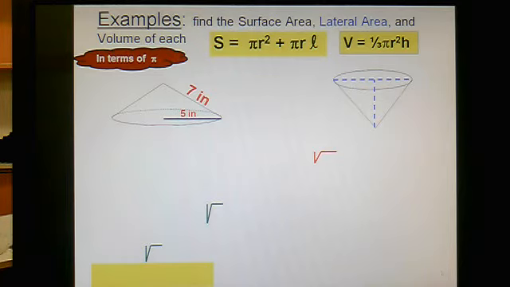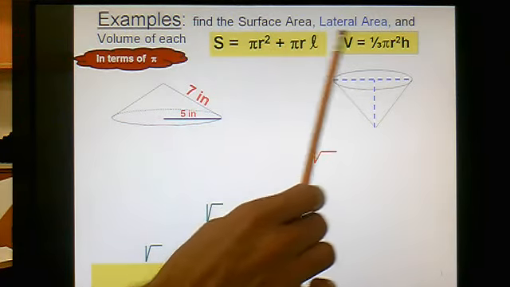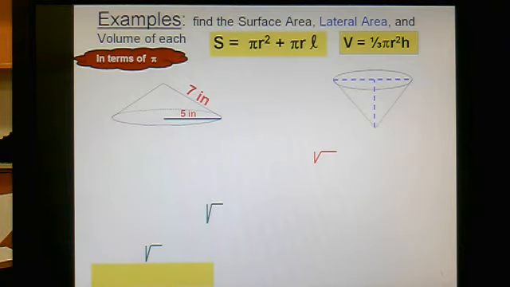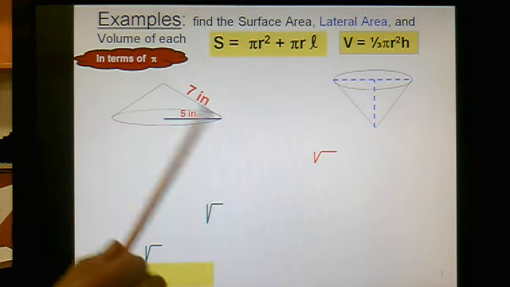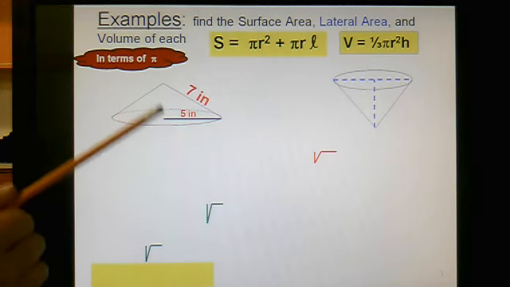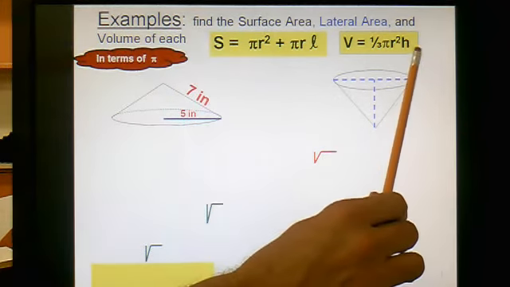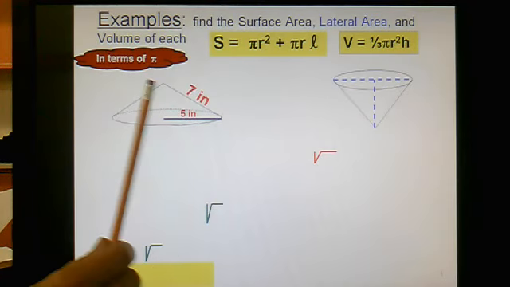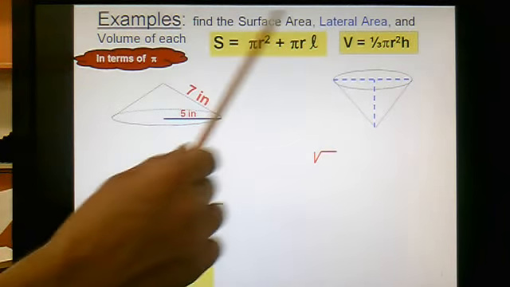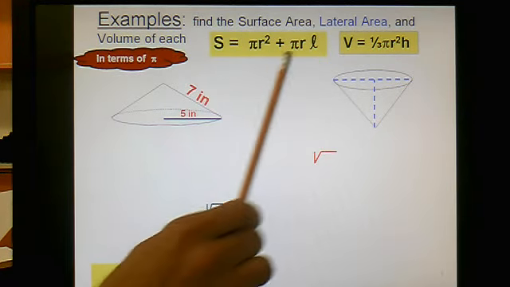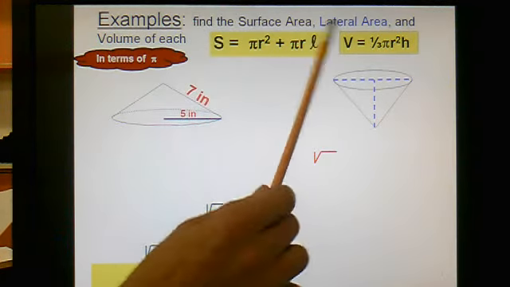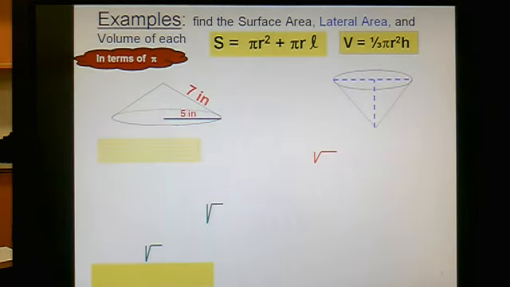You will notice that if I ask you to find both of these, there's always an application of Pythagorean theorem. And one of these will be easier. If I give you this one, I haven't given you the actual height. It makes this a little harder because you don't have the actual height. I gave you this slant height, so it makes this problem a lot easier. Plug in 5 for your radius, you get 25 pi. Plug in 5 here, plug in the 7 there, and you get 35 pi. That's a pretty simple problem for finding surface area.